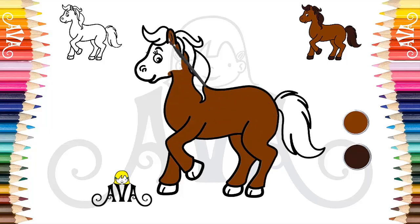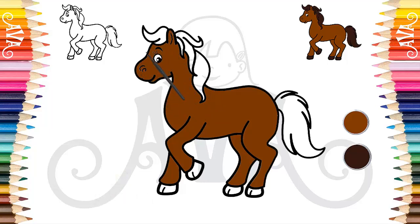We start at the neck and paint your ear. We now contour the eye, his mouth, and nose. Wow! It was perfect! It was very easy so far. To finish our painting, we will use the dark brown color to paint the hooves and hair of our horse. We started painting the hooves of the paws in dark brown color.